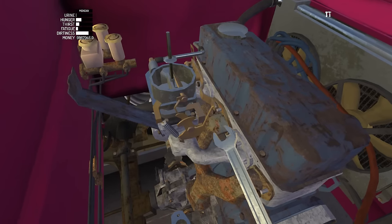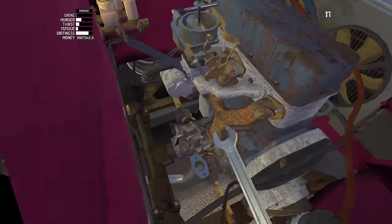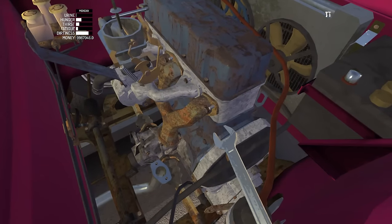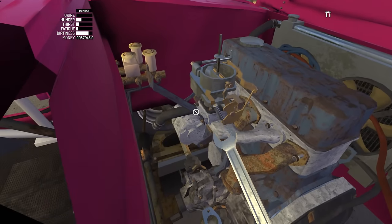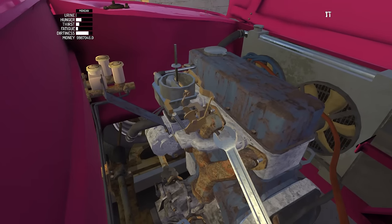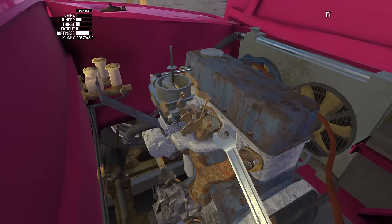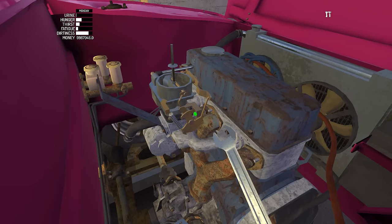Now I'm missing one on the carburetor, I think. Crap. We're going to play this fun and games of try to find... That's for the exhaust, but I don't think I can get the exhaust off before I've got the carburetor. That's the hose. Don't click on that by accident, because that will not be a fun time. Anybody? Wait, I saw something there. There. Just little movements. Where is it? It's just behind the throttle linkage.